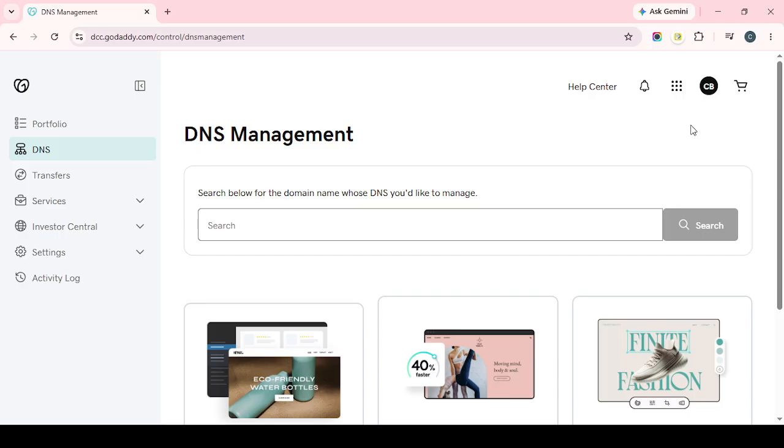When you find that A record, edit the value field. This is where you'll replace the current IP address with your actual hosting IP address. If the domain is still parked, it may be pointing to a default GoDaddy parked IP instead of your web host. What you want to do here is enter the IP address provided by your hosting company so the domain sends visitors to the correct server. After updating the value, save your changes.